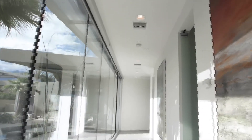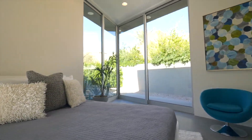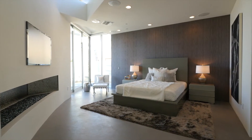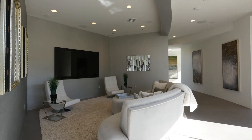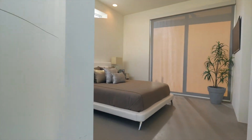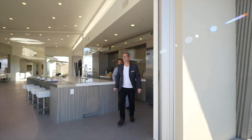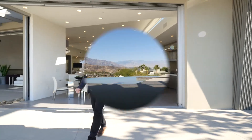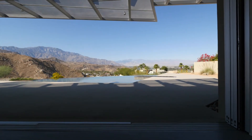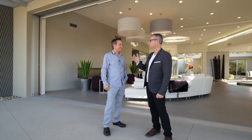Going through the house to the bedrooms is quite a journey — it reveals itself as it goes. I don't like to make a house where it's obvious where the bedrooms are, so here I did this wide hallway with a media room off to one side, and then the hallway leads to a narrower area that transitions off to the secondary bedrooms. I almost create a feeling of being separate. This is an entertainer's house, so you kind of want the bedrooms to be invisible — no one's going to accidentally walk down there. You've almost put a barrier that makes people think, 'I shouldn't go past that part.' Which I think is wonderful.